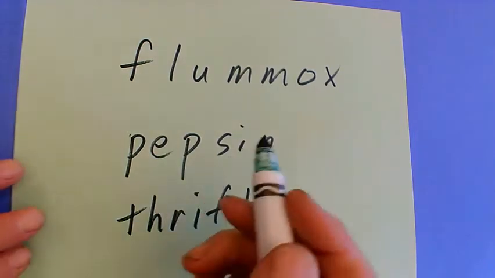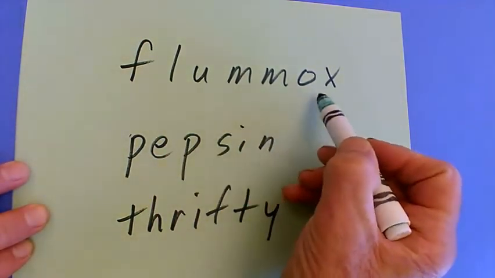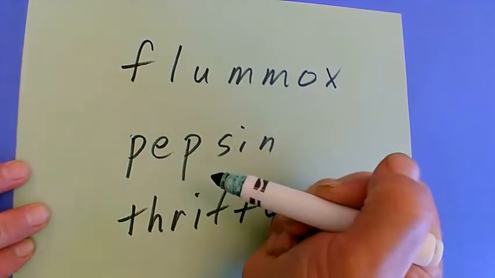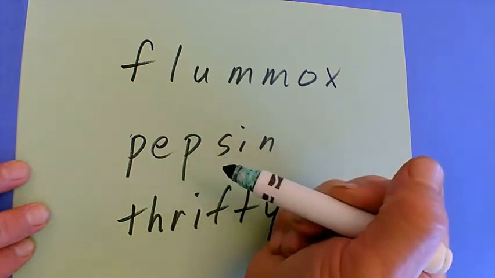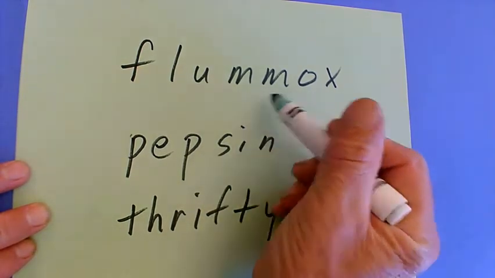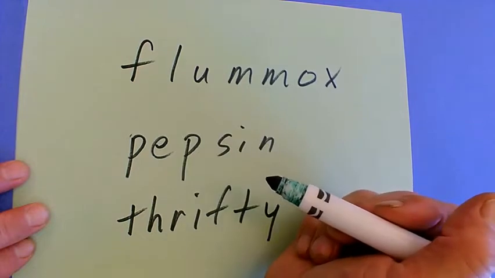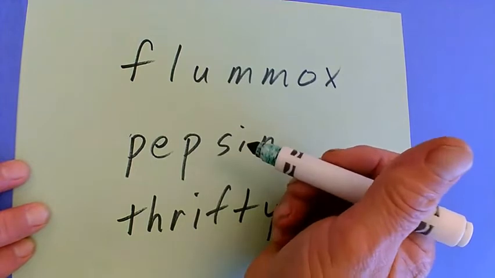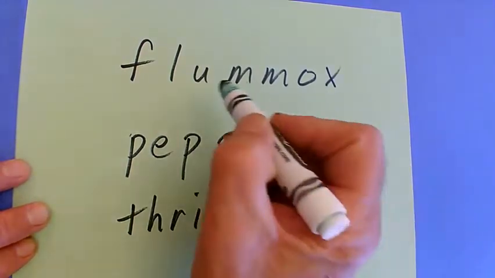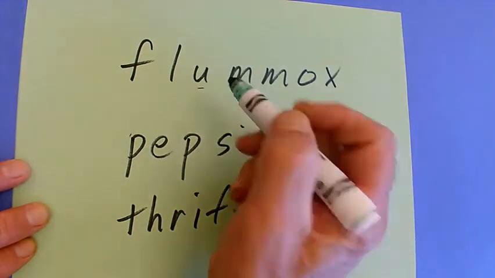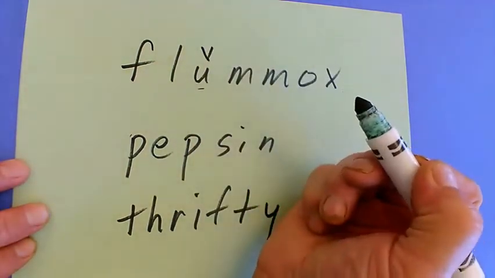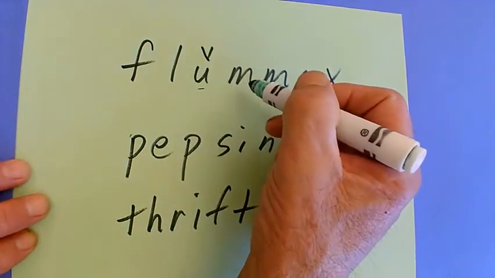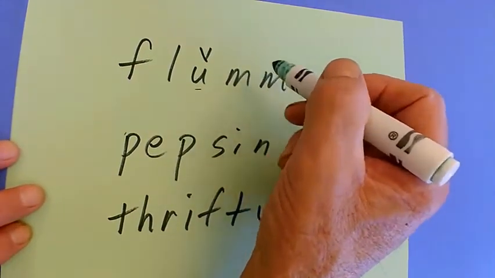So here's how we use the strategy. You look at the word that you maybe don't know, and then you have to think, where are the vowels? What order are they in compared to the consonants? And so where is the first vowel? Because the letters that are before the vowel you don't care about. It has nothing to do with this strategy. So the first vowel, you got it. It's a U. And so we're going to say, yep, that's a vowel. Now these steps that we're doing right now, that's what you're going to do in your head. But we're doing it on paper now just to get really good at it.